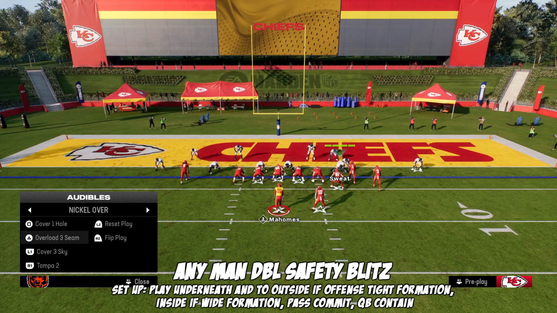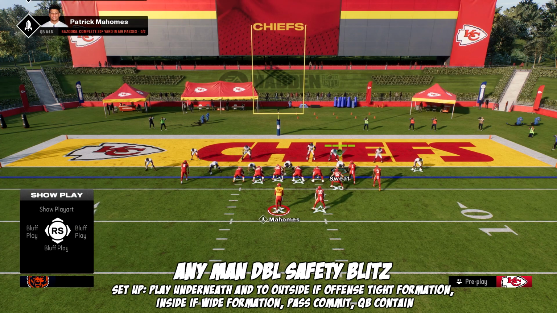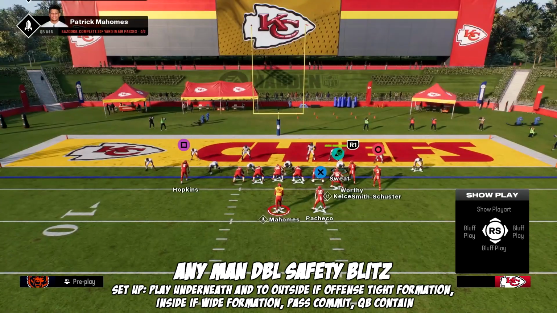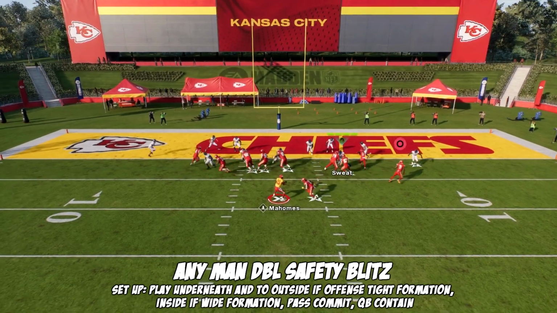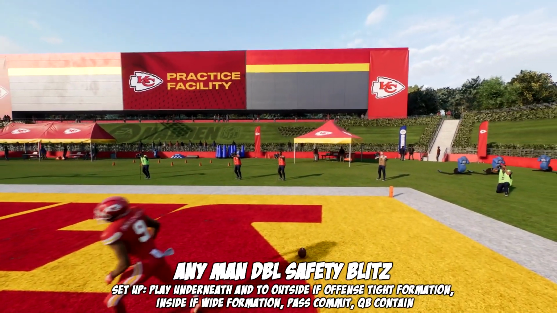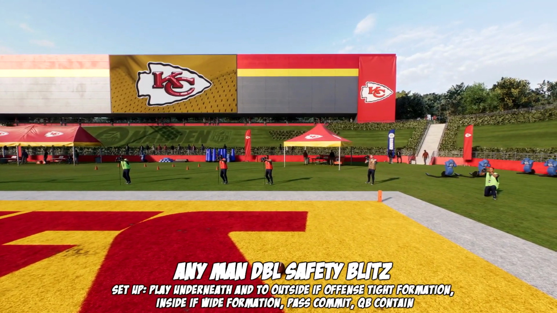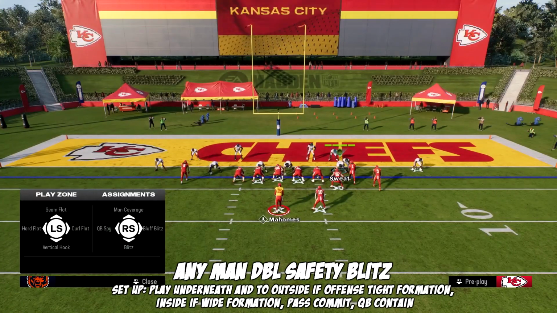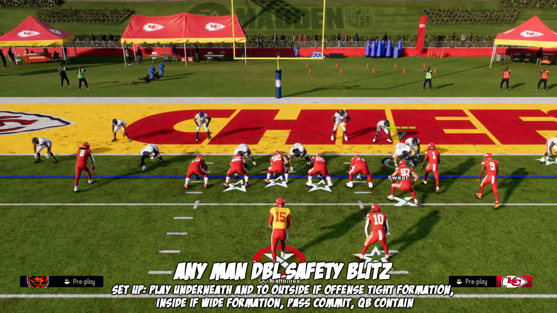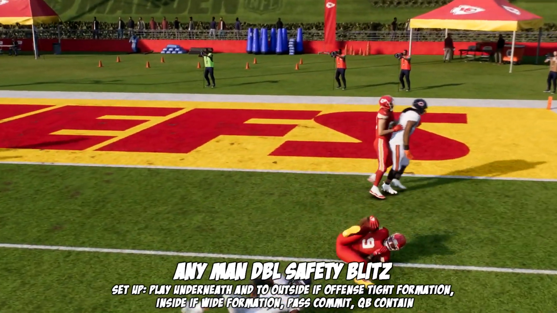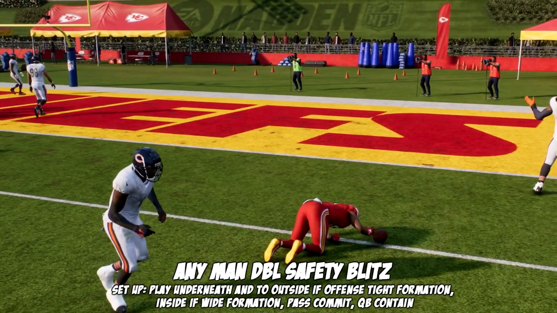We'll go to this overload 3 seam, okay? We're in a zone defense. Now, in a zone defense, we'll just pass it to circle. You see right here? Just glitches out, does his thing. But just being in man defense right here, without any adjustments, let's pass it to circle. I'm in man defense. Still already just plays it better.